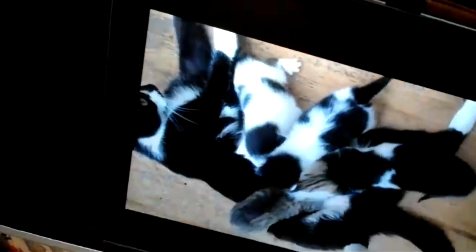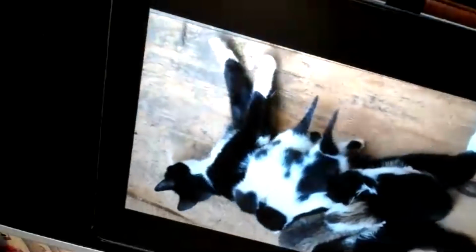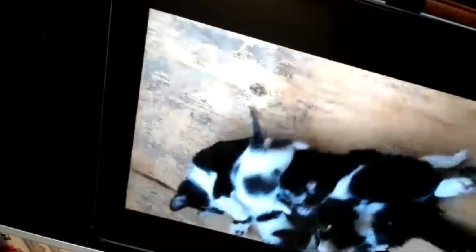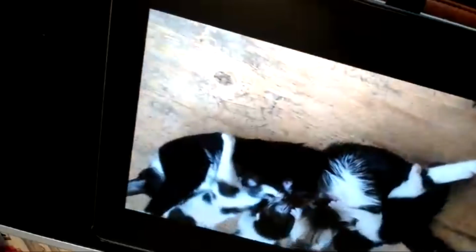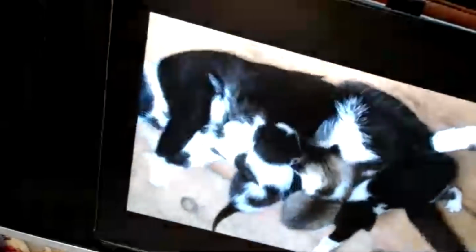So there's a little bit of a video of her, if I find it. Oopsie. There. So if we watch the video, tip that up. And you'll see what I mean when they were all trying to feed and she was moving about, doing exercising. She was doing all sorts. And one fell off and then she turned over and they all fell off. And she was just like that all the time. She just would not keep still.